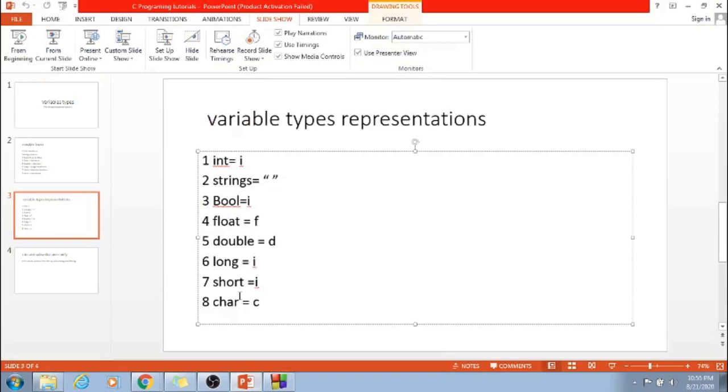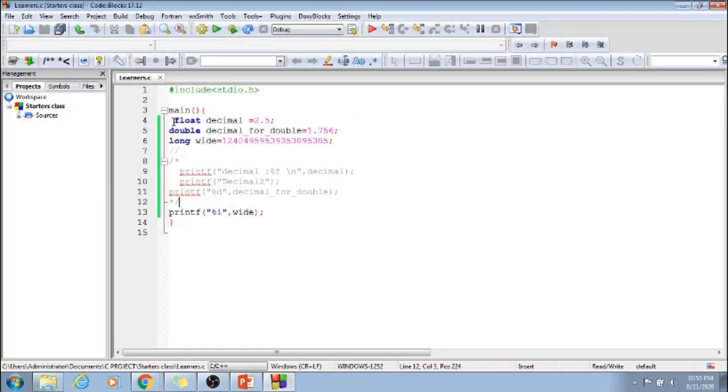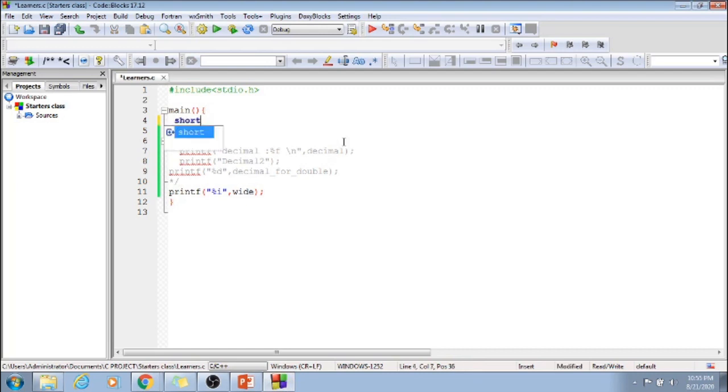So after the long, we're going to go to the short. The short is just like we said, it's still just for integers or numbers, but like a shorter version of numbers.